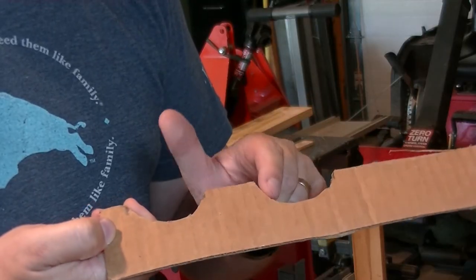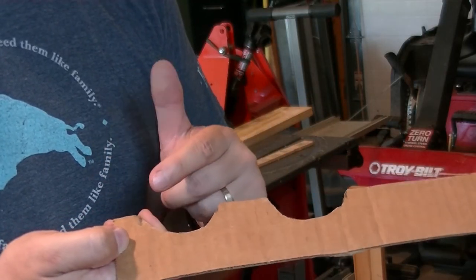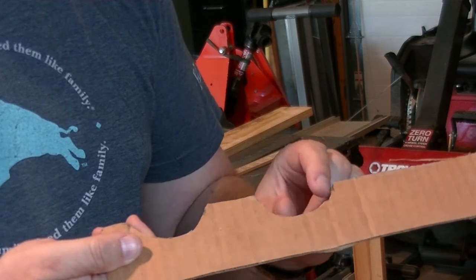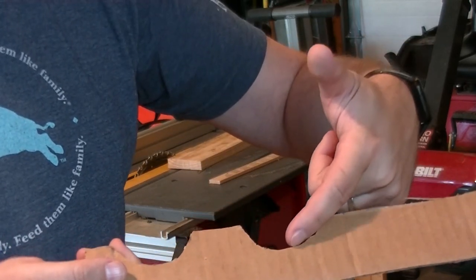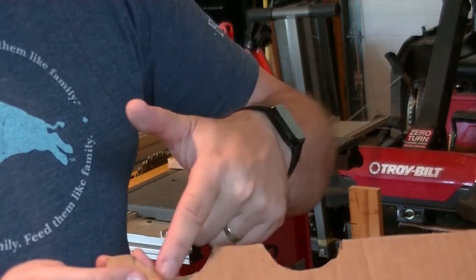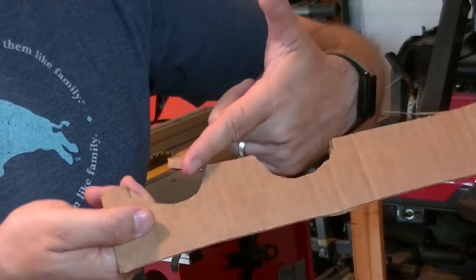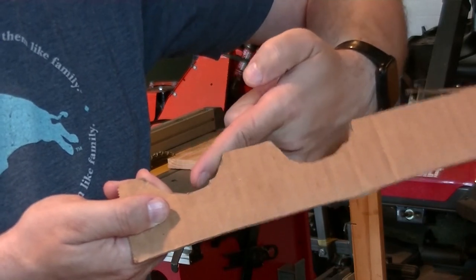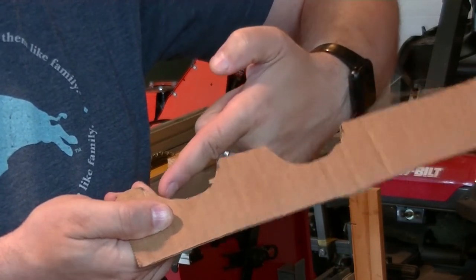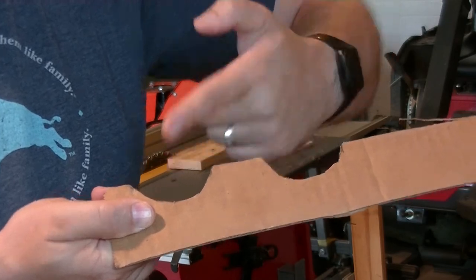So this is the shape that it pretty much is now, a rough estimate anyways, but I'm actually gonna do this more of a swoop. I'm gonna cut this corner off and then go more vertical, especially on this one, because the outside one, that board is coming in at more of an angle, and I don't want it to be resting on the point. I want it to be resting inside this nook.